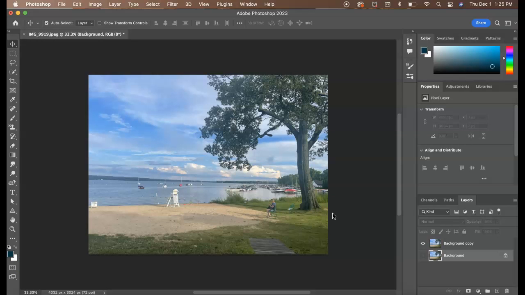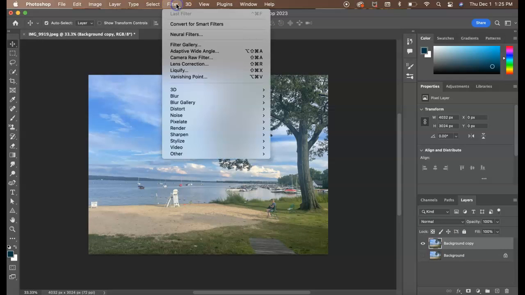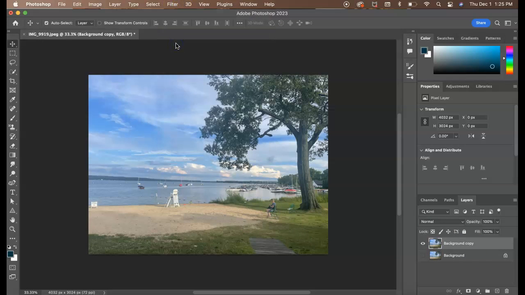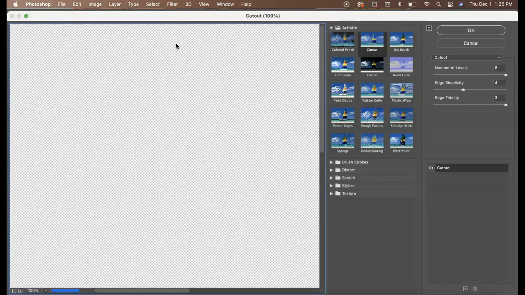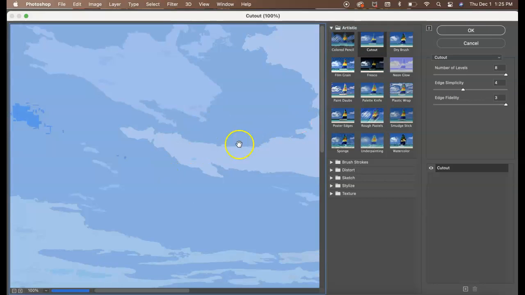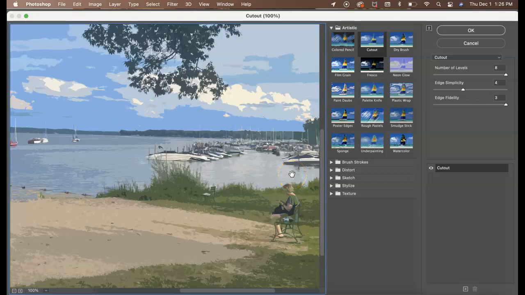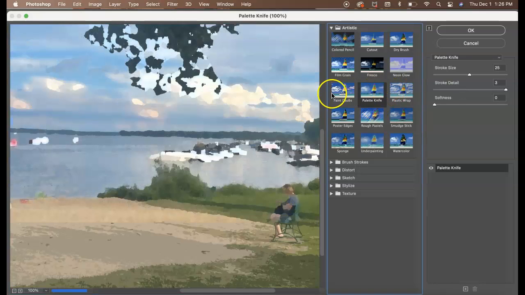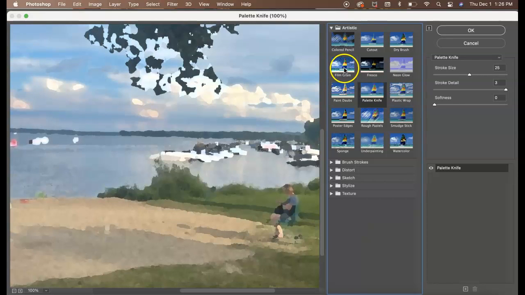First, make sure the background copy layer is selected, and then from there click the filter bar right at the top of the screen, and then click Filter Gallery. From there, a photo will open with the filter effects options selected on the side here, as you can see on your screen. Now, depending on what artist effect you are going for, this may be different for each image you are trying to change. Specifically, as you can see, clicking through the different effects, you must try one until you find the one that you like.